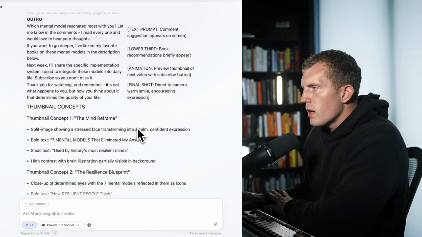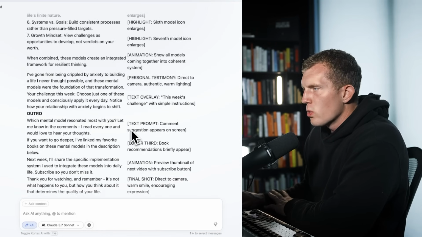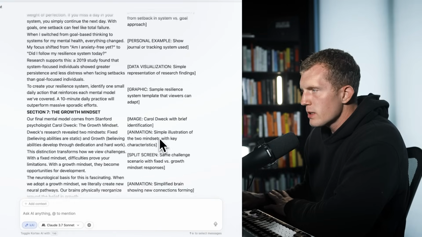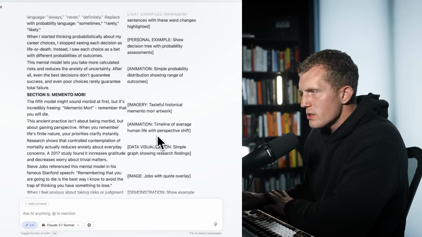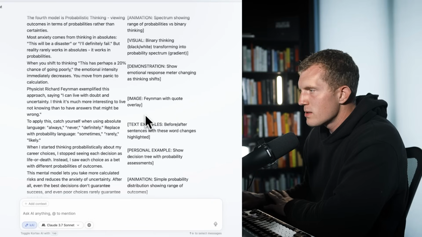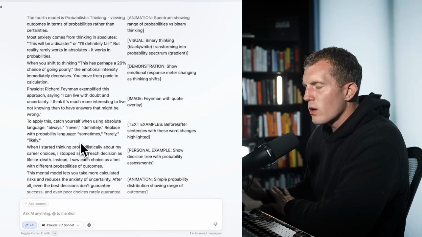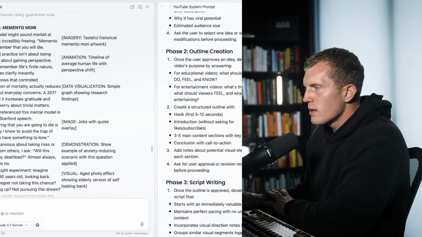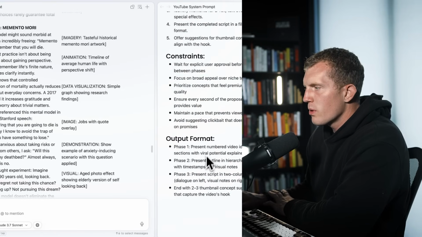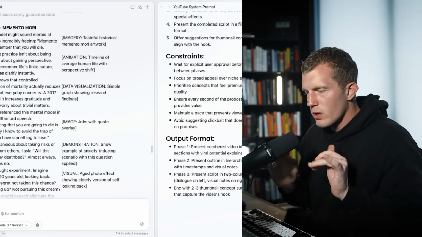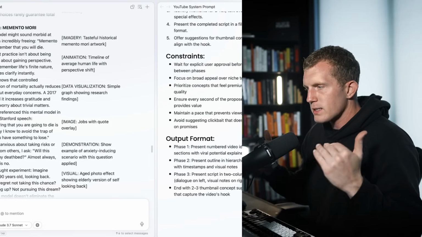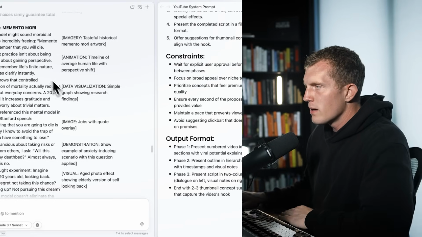Okay, so the output of this one is actually pretty cool. It tried to do it in a table, which is interesting. So if you want it to do that, you can have it do that. If you don't, then you could probably go back to the actual system prompt and you could tell it in the constraints or in the output format, like, hey, don't output this in a table, just output it as a pure text markdown format, and it'll be a lot easier to transfer over into a document.